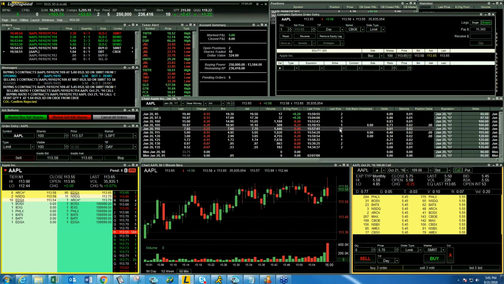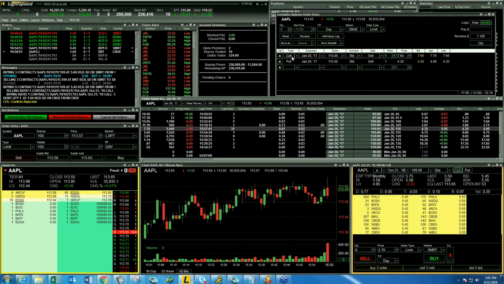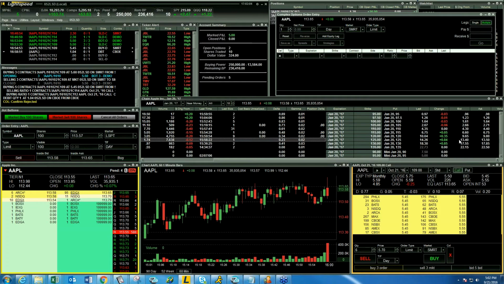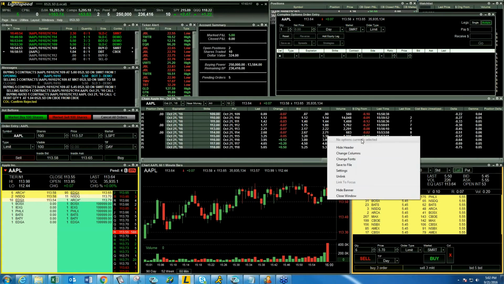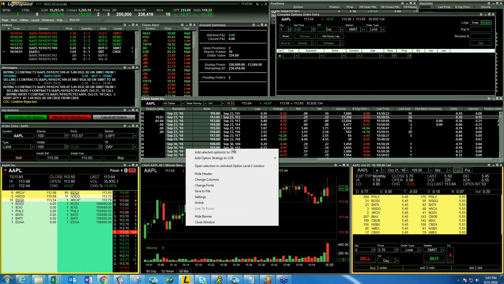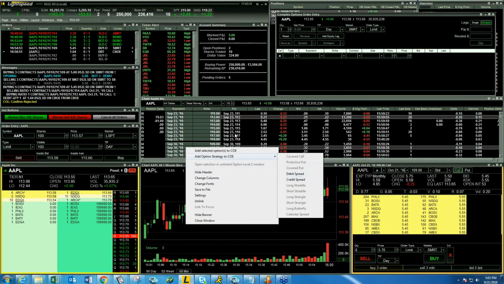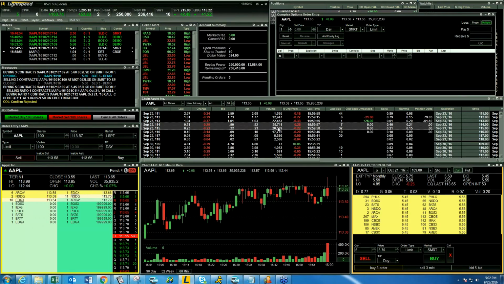So then you also have your long straddle and your strangles available. So if I right click here, I can do a long straddle or short straddle. That would be the same strike but a different side, selling both, but one's a call, one's a put. So each different strategy that applies, you can do that as appropriate, as the strategy calls for. So if I do two different ones, you can see here I can do the spread, but if I do a call and a put, it'll let me highlight that as a straddle. So it's a lot of ways to be able to use that.